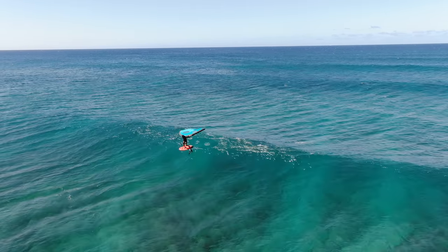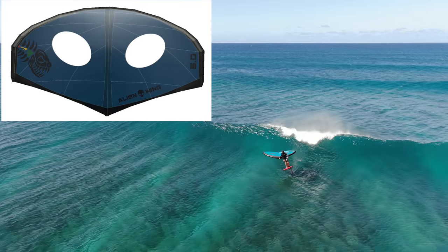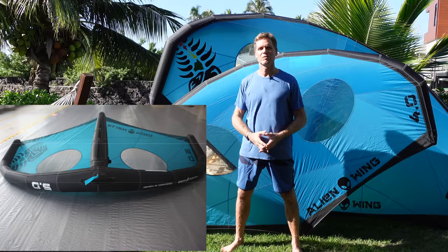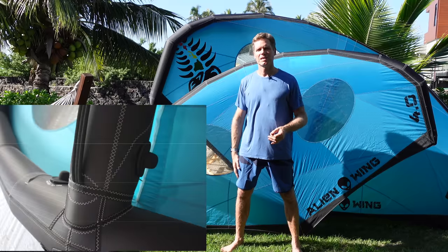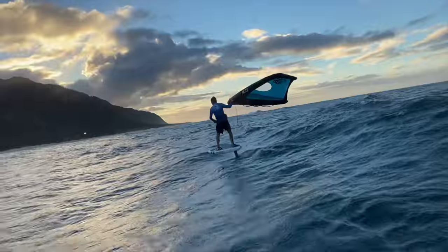It's been a long process, making small incremental changes and testing one small change at a time. So it was a long process. And my goal from the very beginning was not just to make another wing, but to make the very best wing on the market today.